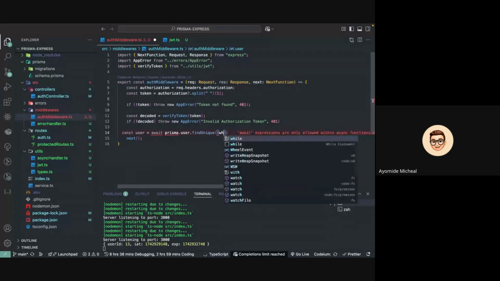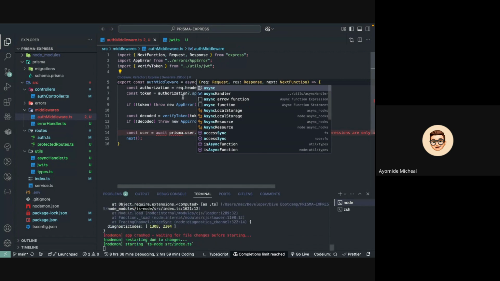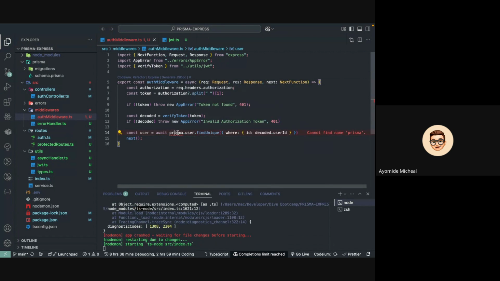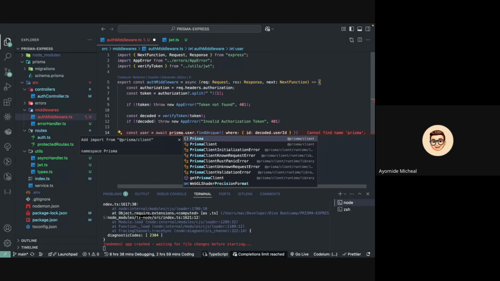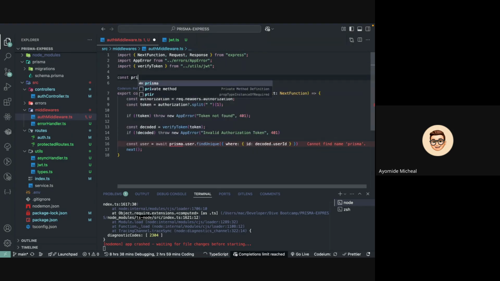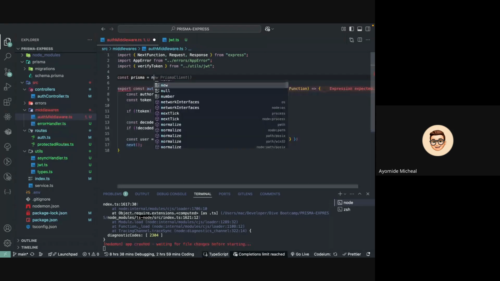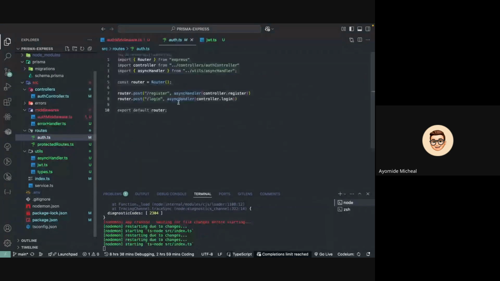This is going to receive an object of where, and you want to see where the ID is our decoded.userId. Now this is an async function, we are using await here, so we want to say async. And here we want to import Prisma, like this. Prisma was here, new Prisma client, just like we have it here.